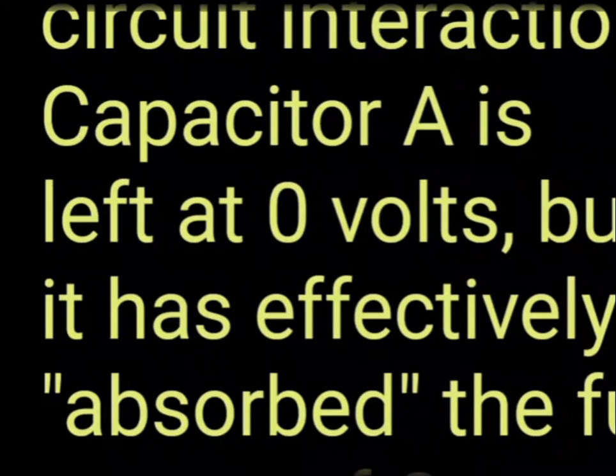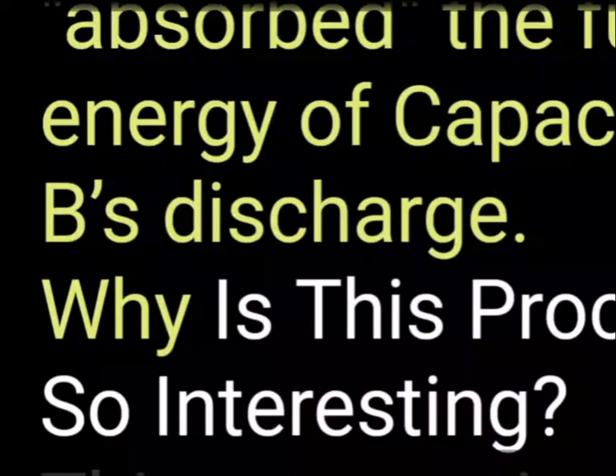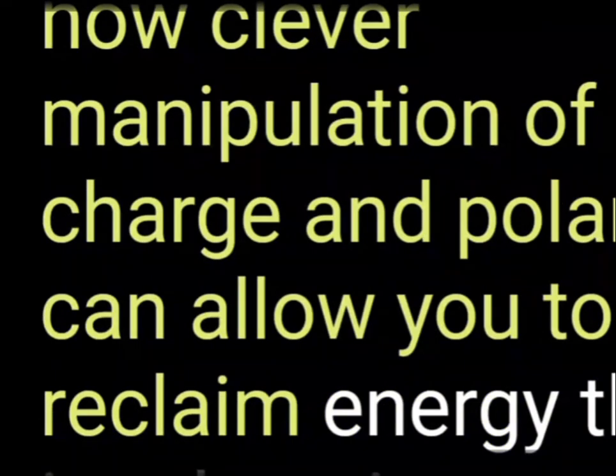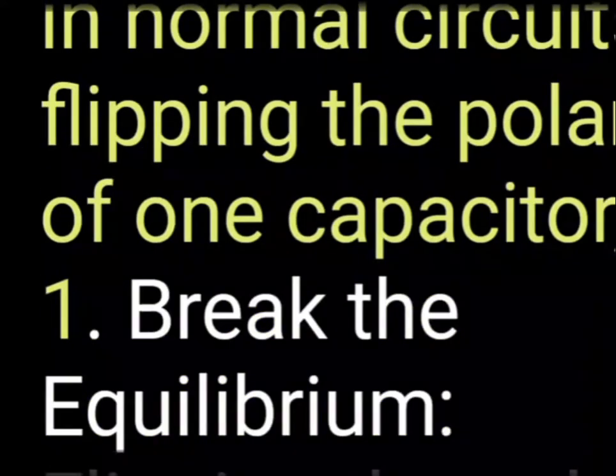Why is this process so interesting? This process is extraordinary because it shows how clever manipulation of charge and polarity can allow you to reclaim energy that is otherwise wasted in normal circuits. By flipping the polarity of one capacitor, we: 1. Break the equilibrium. Flipping the polarity creates a new voltage difference, allowing energy to flow again between the capacitors.